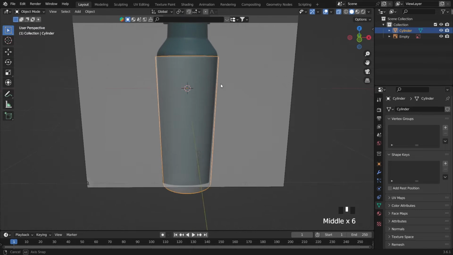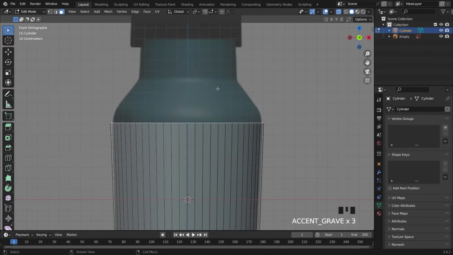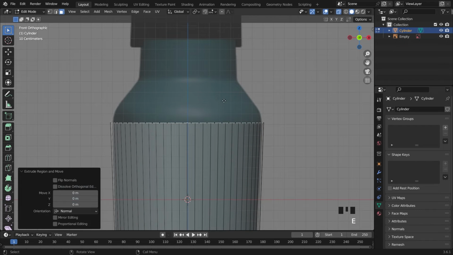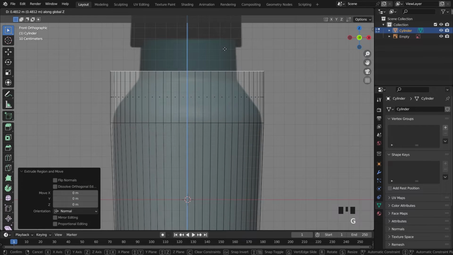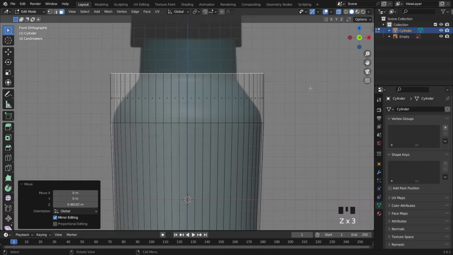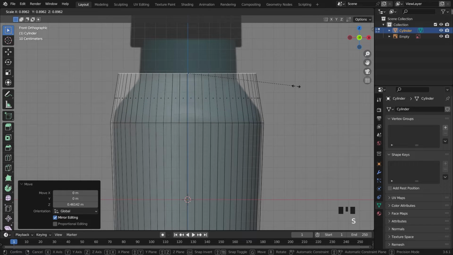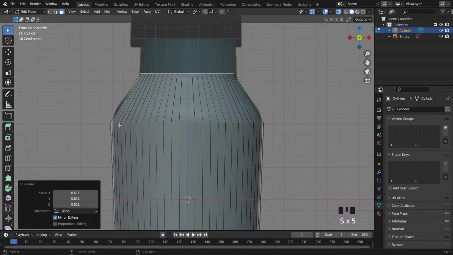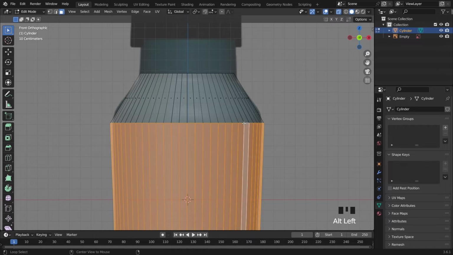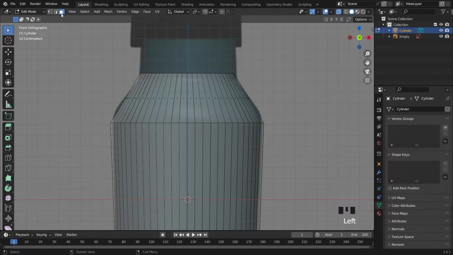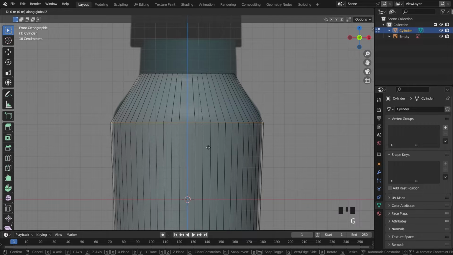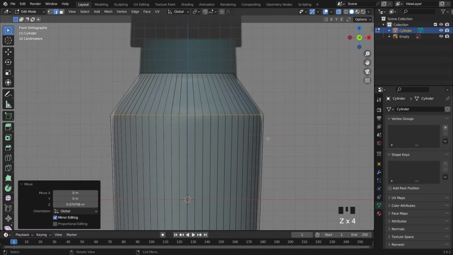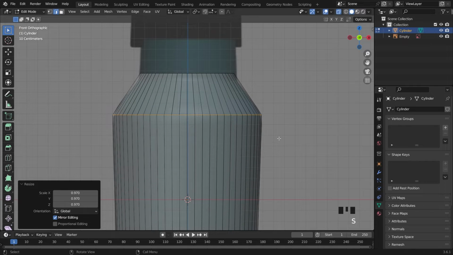After this, let's bring up this object by clicking E and then G, Z, and grab it up a little bit like that. Make it small by clicking S. Alright, that's cool. But if you see, this is not the same as this. Let's take this one up by holding Alt. Choose this one first, hold Alt to choose all of that. G and then Z, grab it up. Make it a little bit small again, like that.